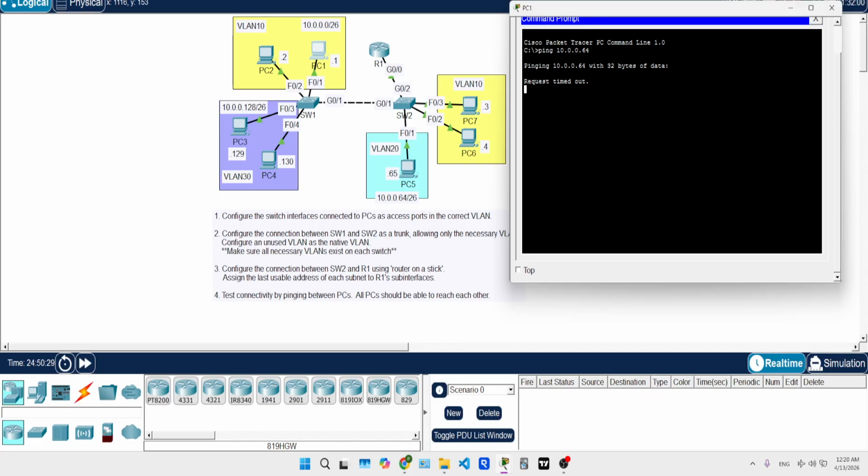At the beginning, it should do the ARP request. Usually it will show request timed out, but then we'll see what happens. The second time it should work if you ping it again, because it does the resolution. It should say reply if I do everything correctly.